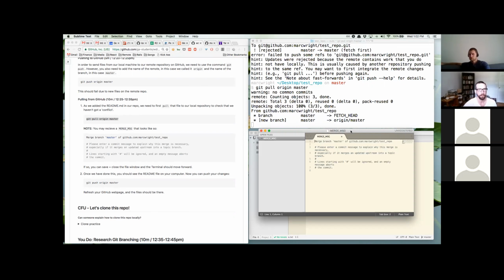But we just want to make a record of why this is happening and what we're going to do to fix it. This is an opportunity to create some sort of message for the future. If we ever want to look back at the history of this repo, we can see that we did merge this at some point because we had files in different places and such. So my question to you guys is, give me a thumbs up in Slack if this message opened up in Atom or Sublime.